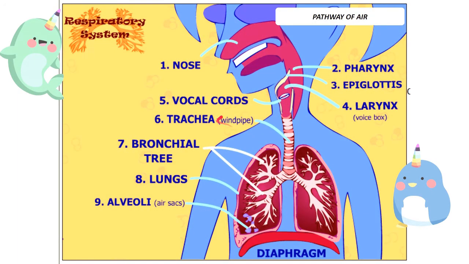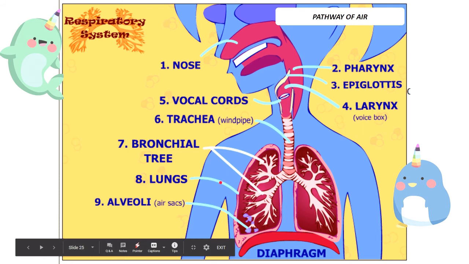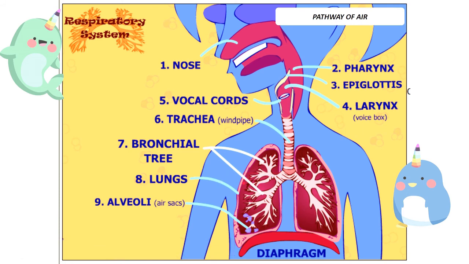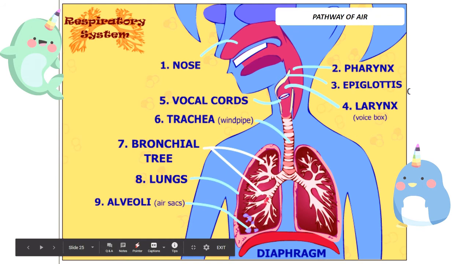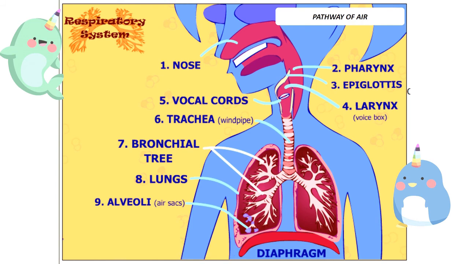So let's trace the pathway of air. It starts off from the atmosphere into your nose, down to your pharynx, into your larynx, vocal cords, down to your trachea, then left and right primary bronchus, into your smaller bronchioles, into the alveoli, the air sacs where gas exchange will take place. Then air will be squeezed out during exhalation back to your primary left and right bronchi, into your trachea, out of your larynx, out of your pharynx, out of your nose.